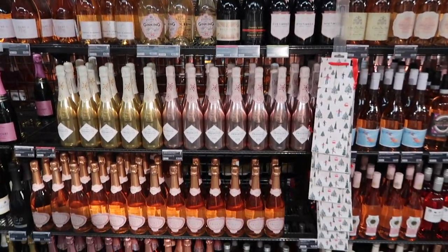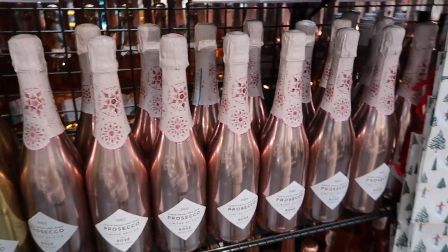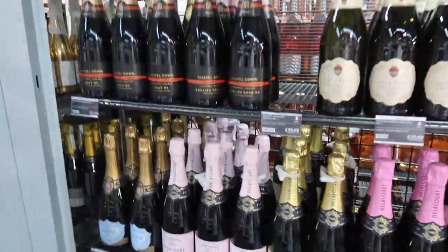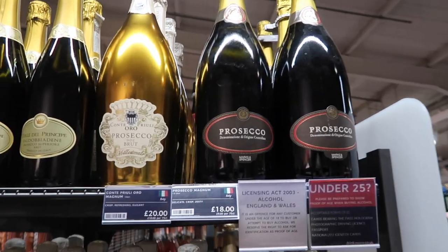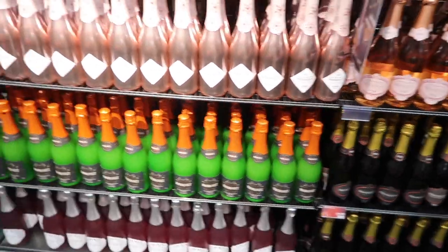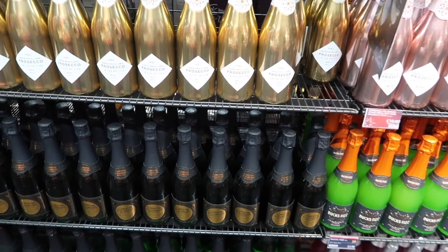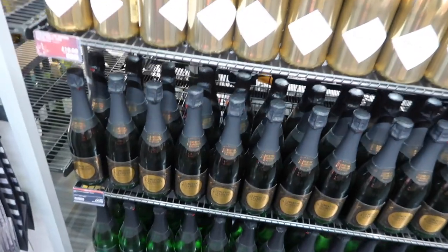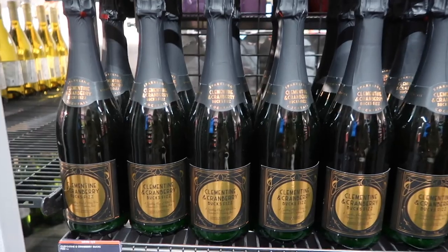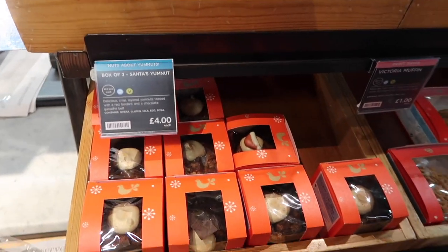Lots and lots of sparkling wines and proseccos here as well. I love the rose one - it's a shimmering metallic bottle which looks very nice and festive. There are great big magnums too, and that M&S prosecco is actually only 18 pounds which is very reasonable. They've got bucks fizz which is very popular over Christmas at three pounds, and also a clementine and cranberry bucks fizz at four pounds - it's on offer right now, save a third, so it was six pounds but it's down to four.